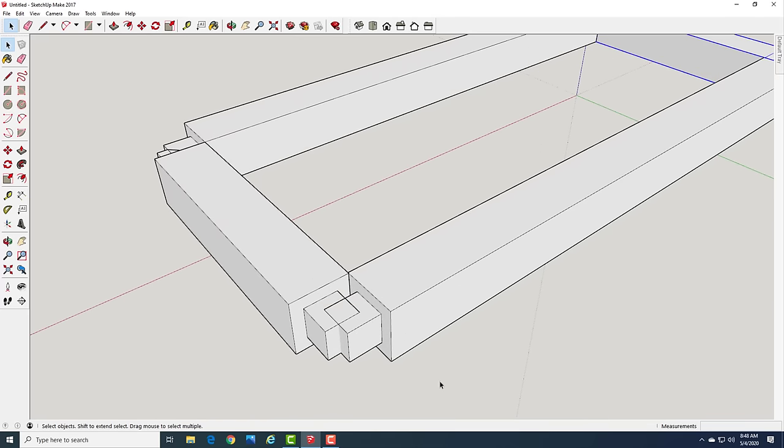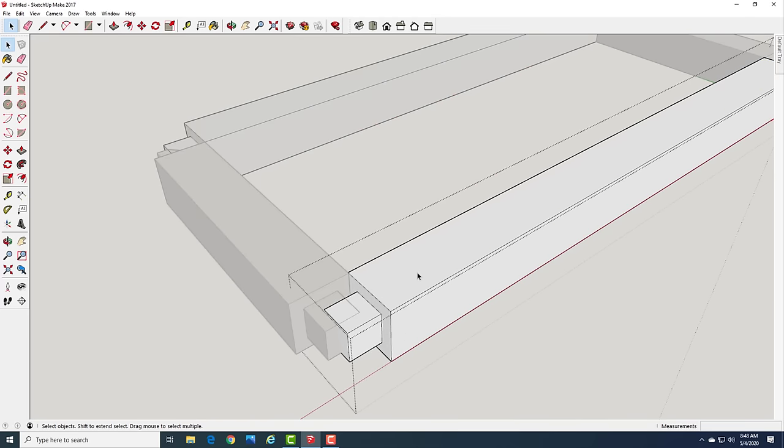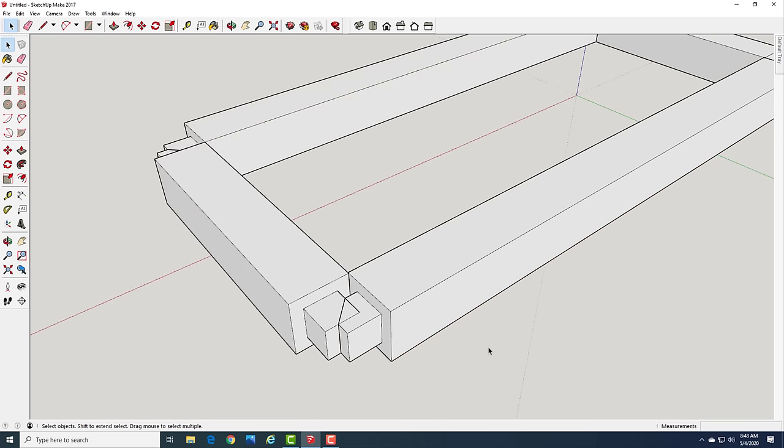We'll zoom in just a little bit. And then we're going to start maybe on this leg. Double click here. I got to draw a line, put the line right across that corner. I'll do the push-pull tool. I'll click that, and I'll push it down to that edge there. And I'll get out of that tool, get out of that component.